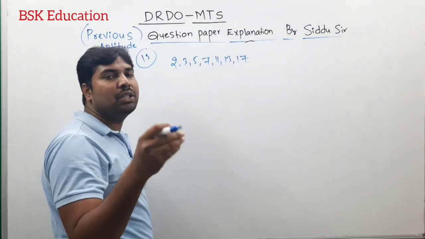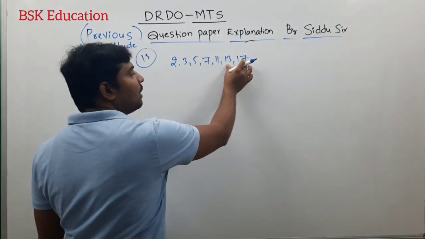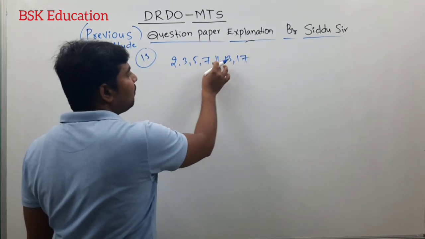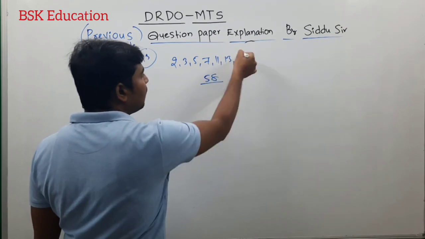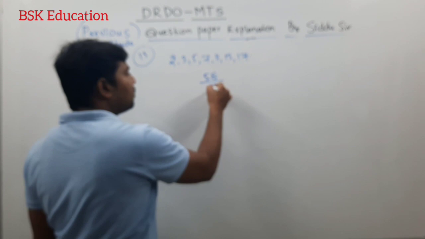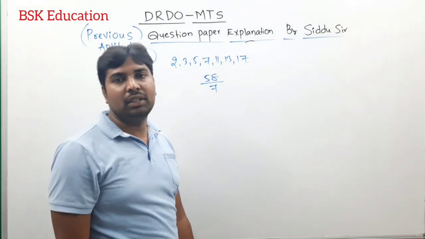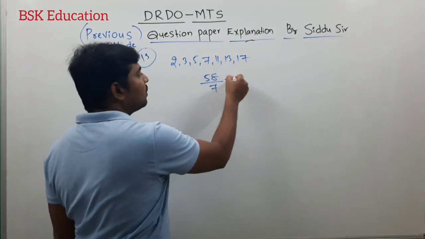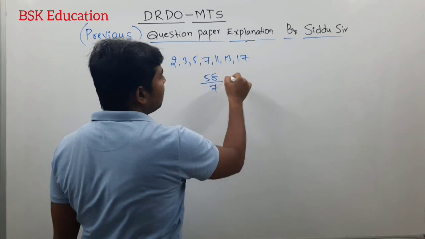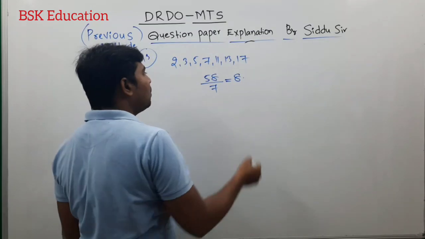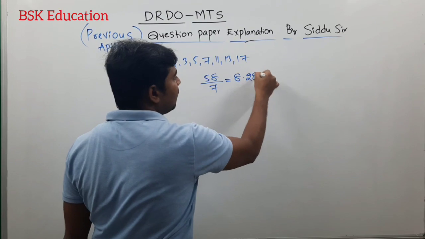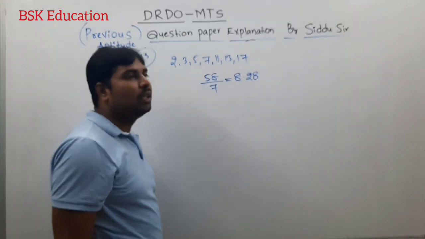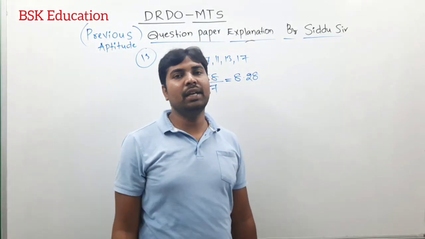The average of first 7 prime numbers. So 13 plus 17 is 30, and 30 plus 10 is 40, 51, 58. 58 divided by, here how many numbers? 7 numbers. As you know, the average is nothing but the sum of the observations divided by the number of observations. The sum of the observations is 58, the number of observations is 7. So 7 8s are 56, so almost 8.28 is the average. By using the assumed average also, we will get the answer.